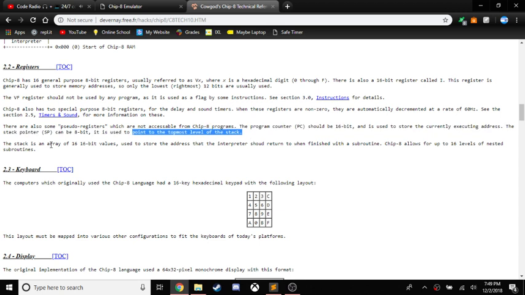And then the stack is an array of 16 16-bit values, used to store the address that the interpreter should return to when it's finished with the subroutine.